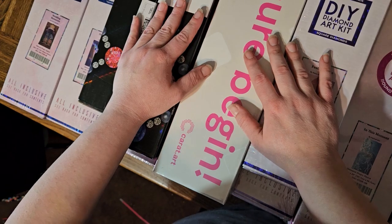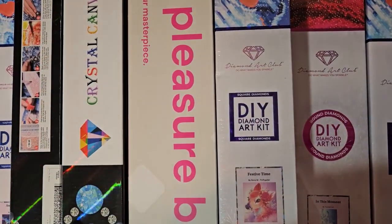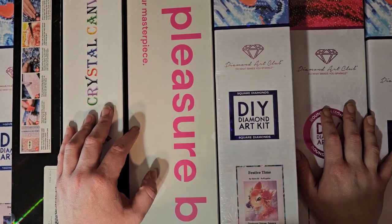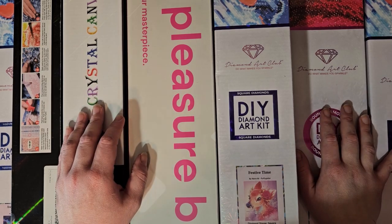It was all of our boxes. I'm going to put this back down so it's not at a weird angle. That actually went a lot faster than I thought it would. All in all, I think this was about 73 paintings. But this was only a very small part of my stash.